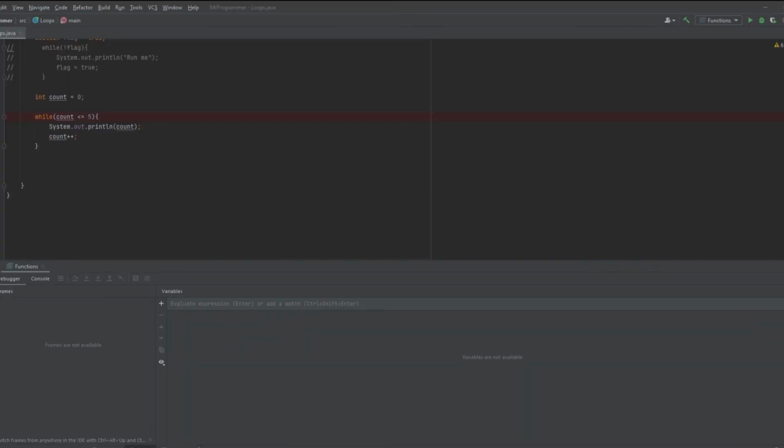Hopefully this helped you all get a better understanding of loops. So we went over for loops, for each, and while loops today. I know these loops can be confusing. I know it was for me when I first started programming, but hopefully this has helped you guys. And I've also done a very similar video in Python as well. Concepts are pretty much the same, just slightly different syntax.